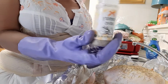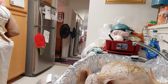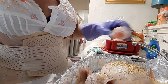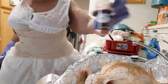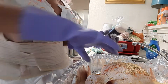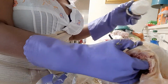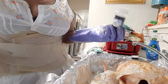This is rosemary. Oftentimes, again, with chicken, you can be as creative as you want, or not. You could decide possibly you don't want to do anything. And this is paprika. We use it in everything practically. It's sort of a non-seasoning type seasoning, and it makes it look pretty. Don't be afraid of your chicken.